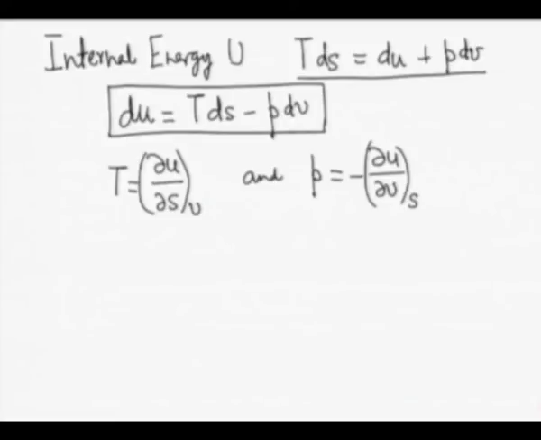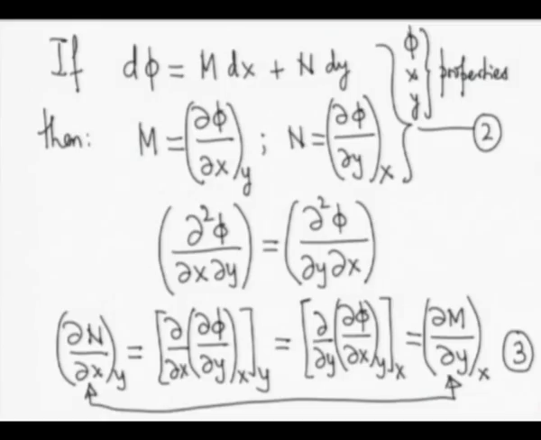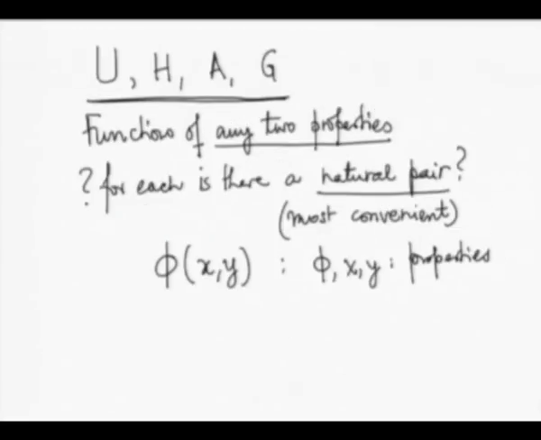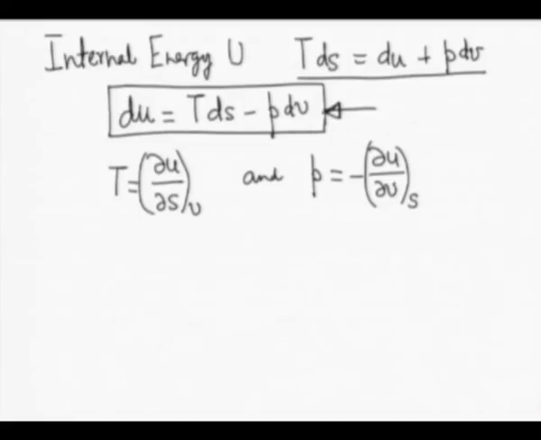But before that, you notice from here what we see. The question we asked some time ago was, is there a natural pair or a most convenient pair when we differentiate a property? And here we will notice that if you consider u as the property, since its differential using the property relation can be directly in terms of ds and dv, s and v turn out to be the natural variables, so the most convenient variables for our property, the thermal internal energy u.